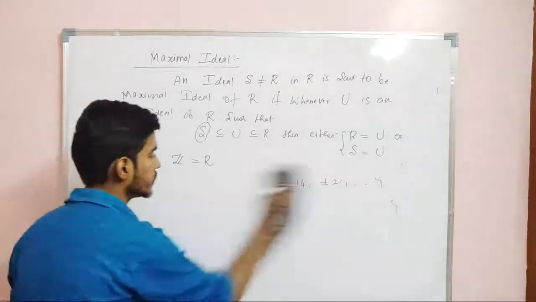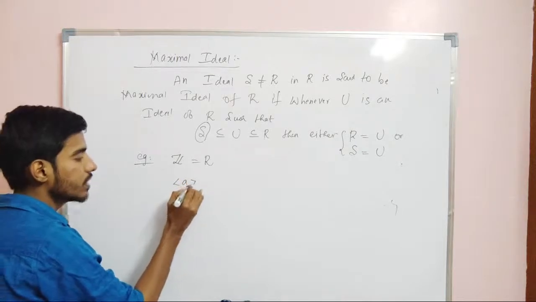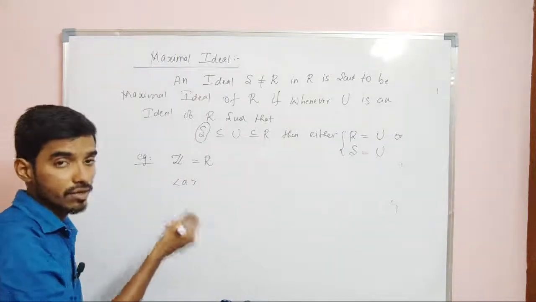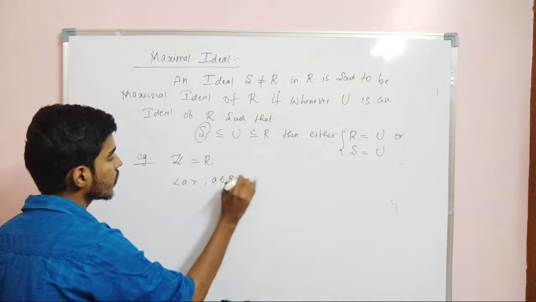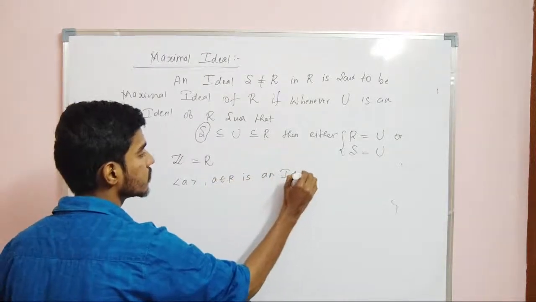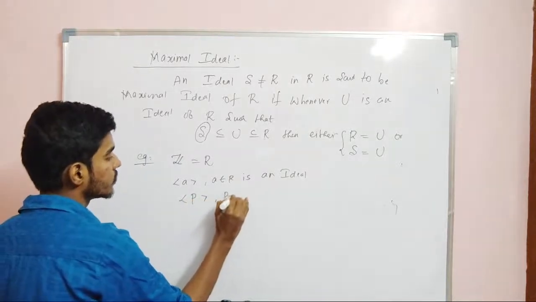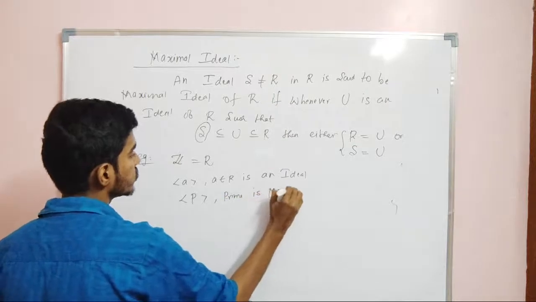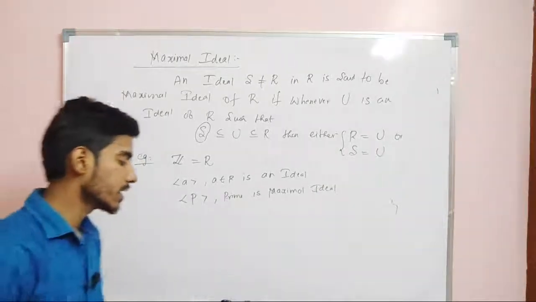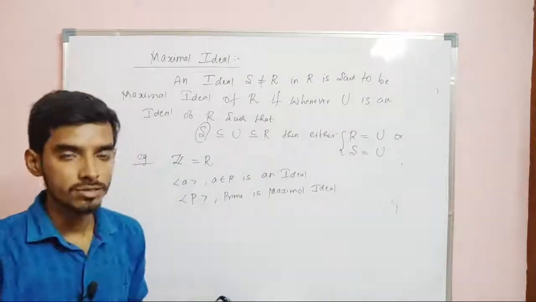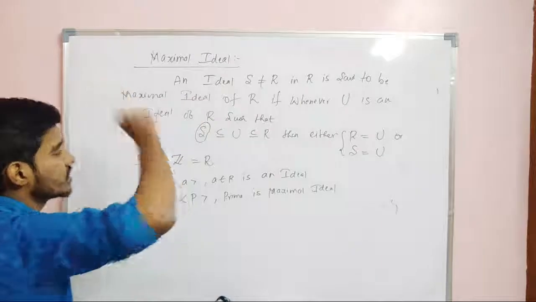So what we can conclude is, every element A in R generates an ideal. We know that in integers, with every element we can generate an ideal. This we already discussed. But this will be a maximal ideal if the element is a prime. Clear? So every element can generate an ideal in integers. If the element is a prime number, then the ideal will be a maximal ideal. So you don't need to think of the definition, so it will be very easy.